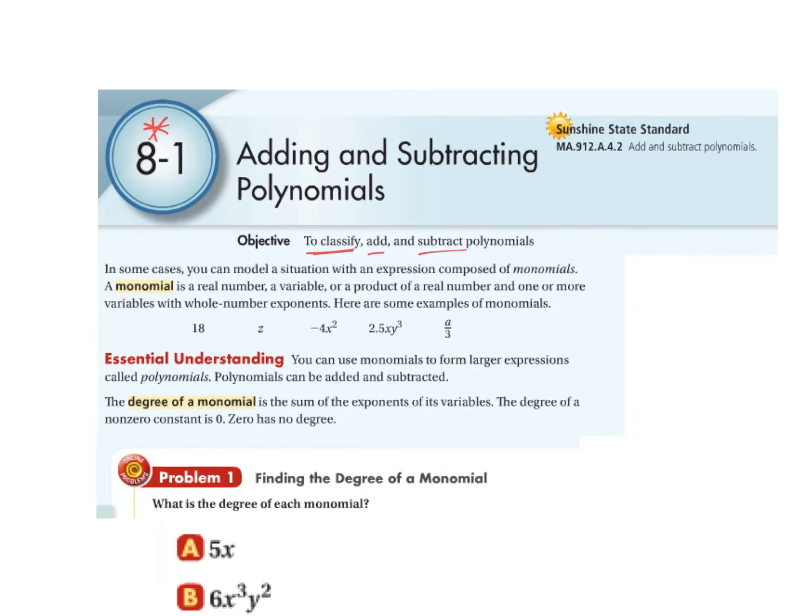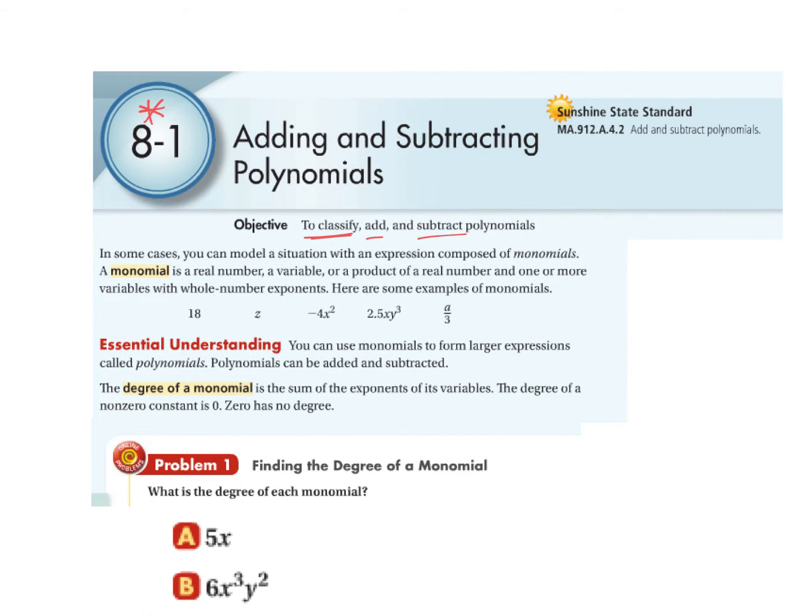One of the first things that we're going to look at is examples of what they call a monomial. A monomial, I always think of the word one, meaning we've got one term. If you notice, all of these that I'm boxing out are monomials, and in each monomial, I have no adding or subtracting between them. That means it's a monomial.